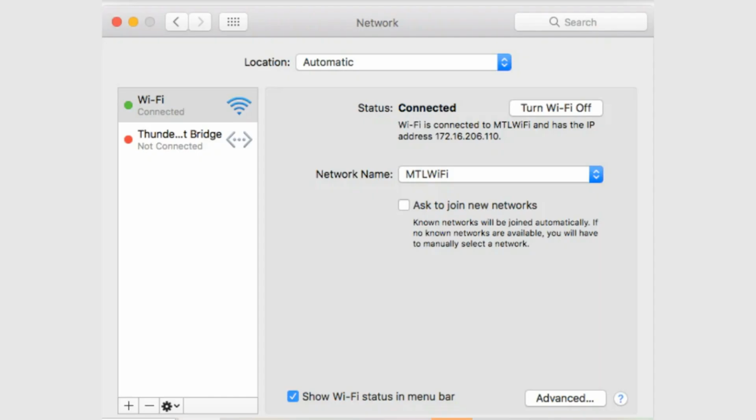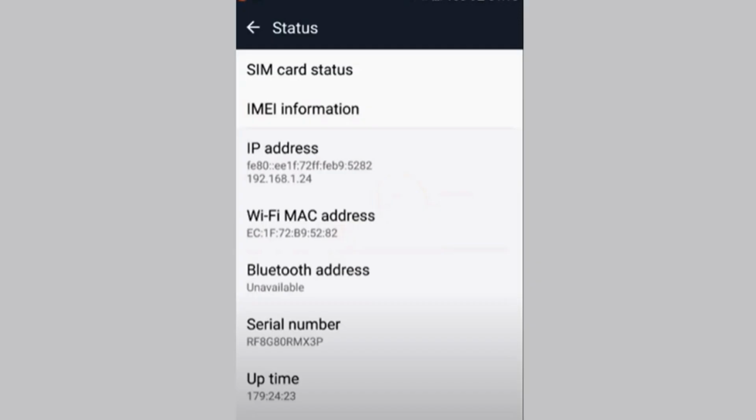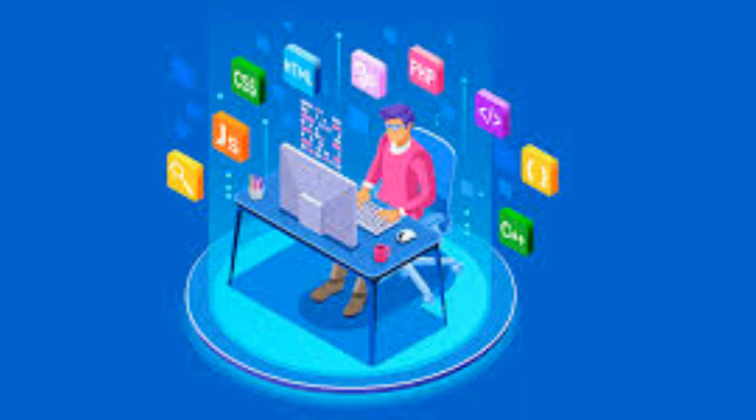On Mac, go to System Preferences, select Network, click the connection type on the left to see the IPs for each type. You may need to click the TCP/IP tab at the top with slightly older versions. For your Android phone, open Settings, go to About Device, and then tap on Status at the bottom of the page. Easy.